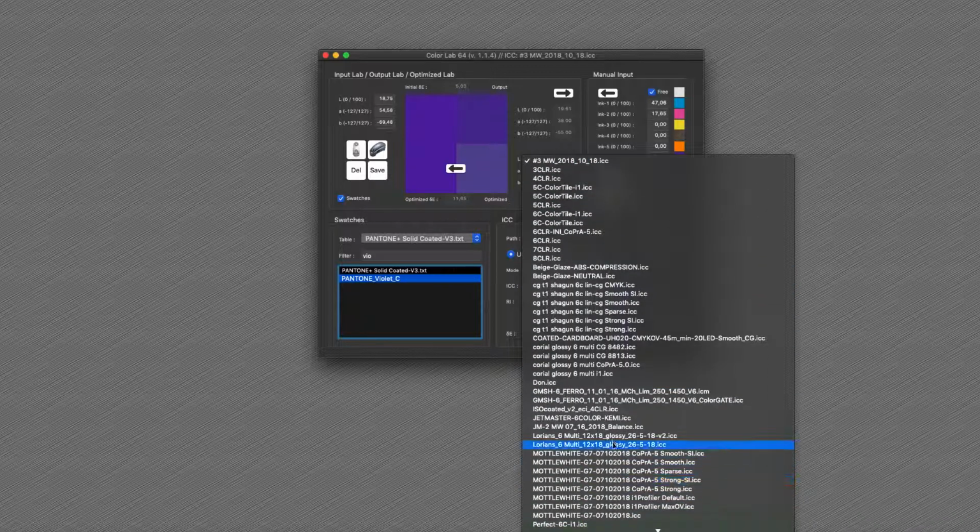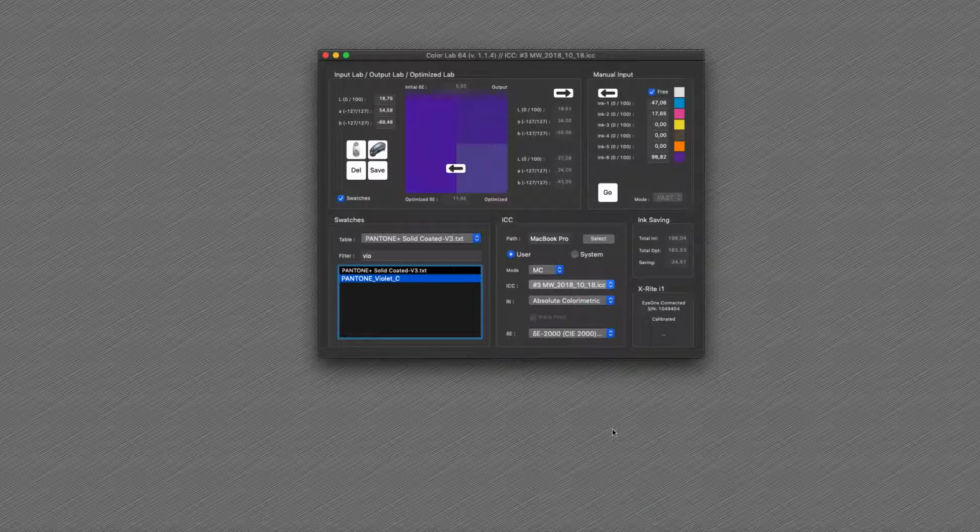Let's select, for example, this profile here. Of course, if you send this value here, let's click this out. So this will be the default value, and let's go for an optimize. The default value will be this number here, and the delta E will be 8.65. The ink consumption will be 241 when you send 84, 83, 0, 6, 0, 68.